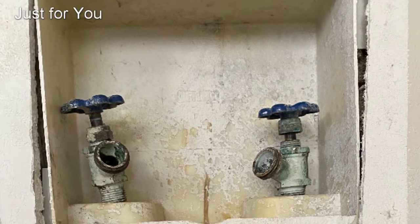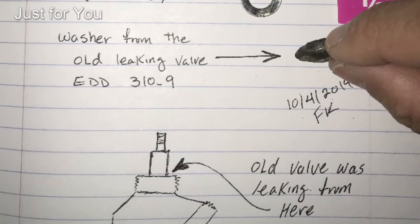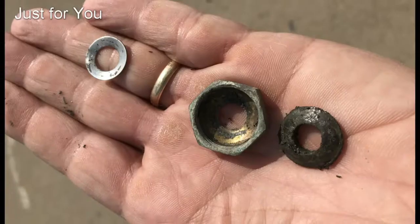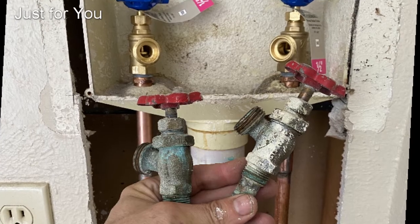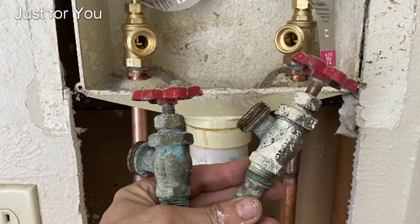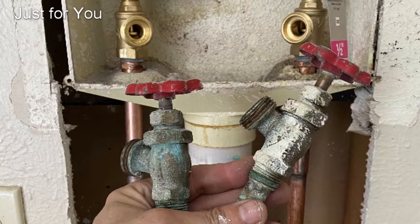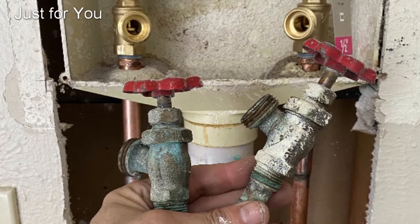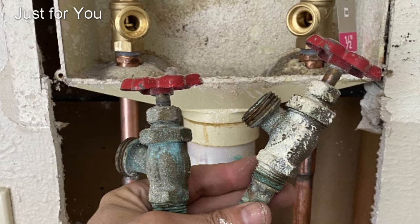What do you do when the washing machine water supply valves leak? First, you make an attempt at fixing it by replacing the seals. If that's not successful, it's time to replace them. In this video, I'll show you two different ways that you can tackle that project. One, using Sharkbite. Two, sweating copper. Also, two ways to seal the wall: drywall or access panel.